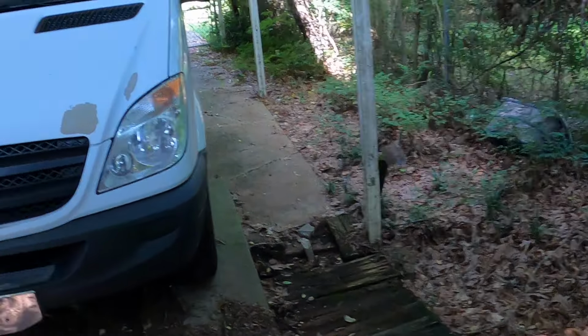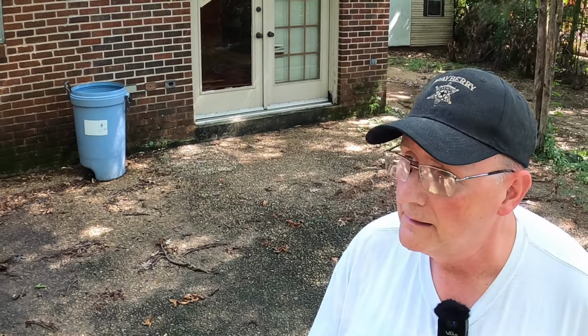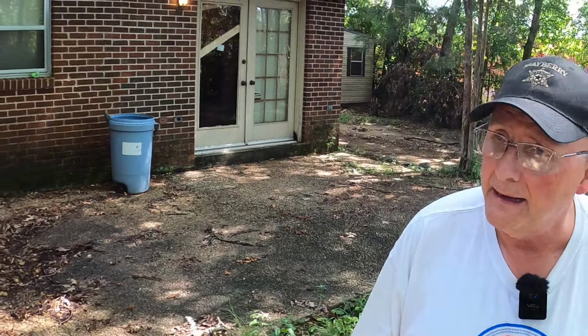And then here is the outside of the house. You can see that it is a brick house, really nice. This is the addition here. I don't know if I can zoom up a little bit, but you can see the chimney. I think it is a working fireplace, but right now it currently has gas hooked up to it. So there's a nice little patio area out here where someone could set up some chairs and just enjoy the outside air and just sit out here and relax.